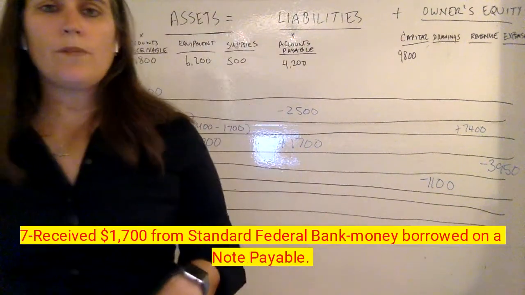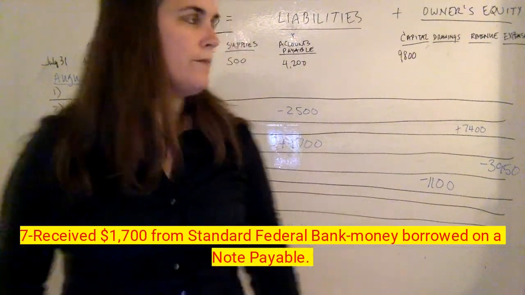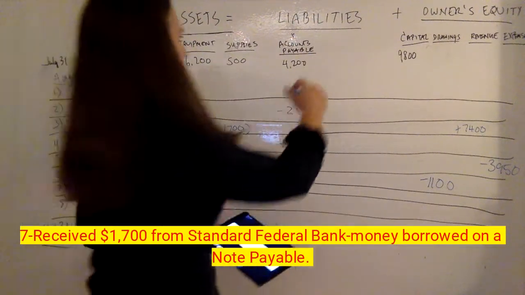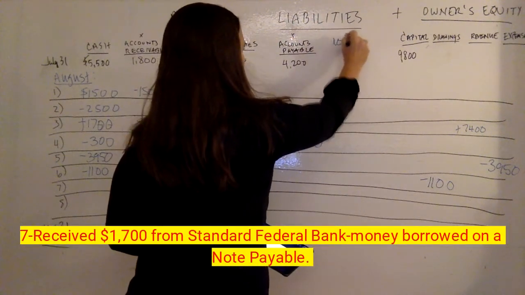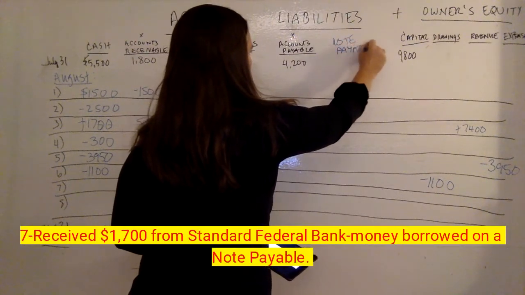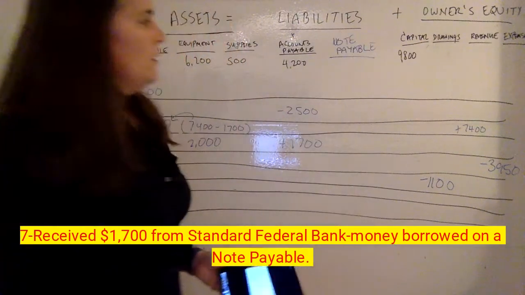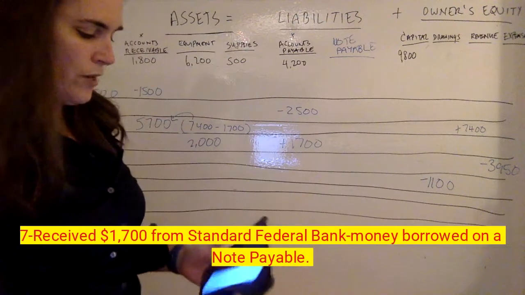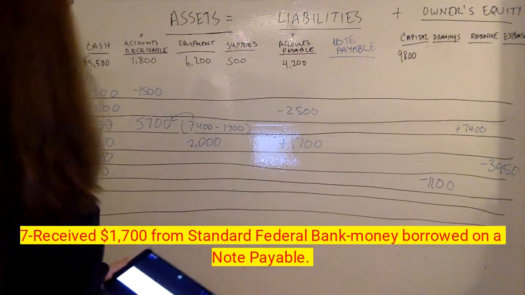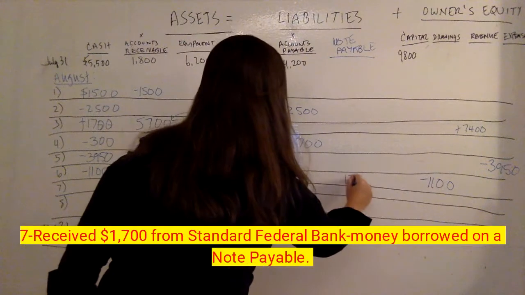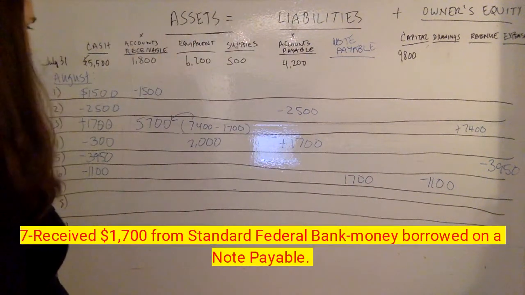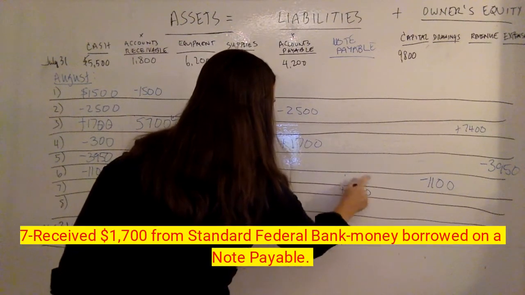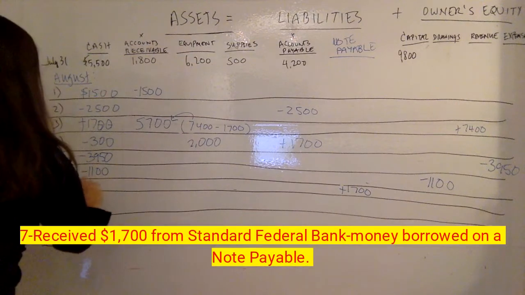Okay, so the textbook here threw you a little curveball. They gave you these upfront accounts, and then they threw a new account in the 8 facts. We need a note payable here. Okay, and we're going to create it right here. This is similar to the account payable, similar in concept. It's going to be an obligation to pay. And we're given the amount that it is $1,700. Okay, so $1,700 goes up under the note payable. Whoop, I have that on the wrong line. My apologies. Okay, and then $1,700 goes up under cash.